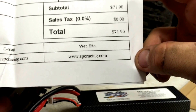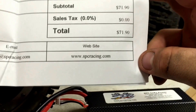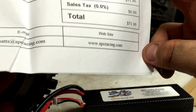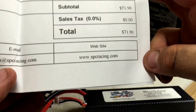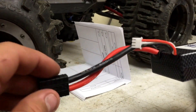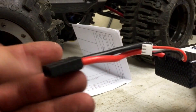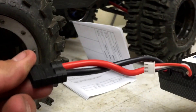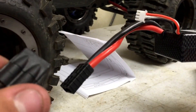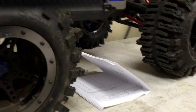I thought for the price I'd try them and they've been great so far, so I have no doubt these will be great too. They look great, they're a higher C rating — SPC is starting to become my new favorite brand. I went ahead and picked the Traxxas plug and it's nicely soldered on there, so you don't have to do it yourself. I prefer the solid plugs over the Venom's dual-stage design, so that's awesome.